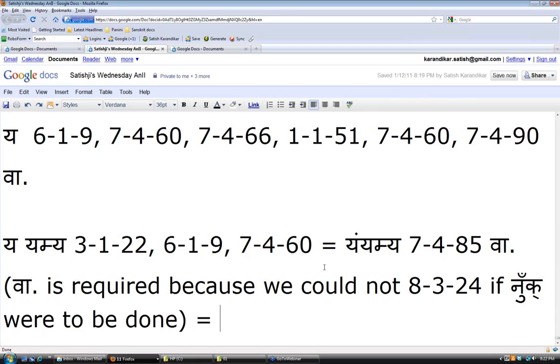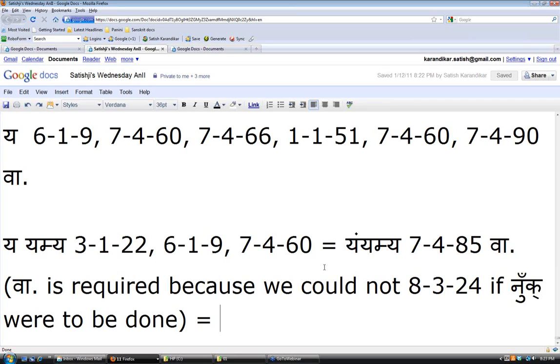The second vartikam is saying this: anuswarasya parasavarnaha vapadantasya. Now, if we don't make this a padanta anuswaraha, then parasavarna karyam nityam bhavet. So parasavarna would be nitya. So you get only one form, yam yamyate. But we want two forms. We want the anuswaraha. We also optionally want the yam in there.